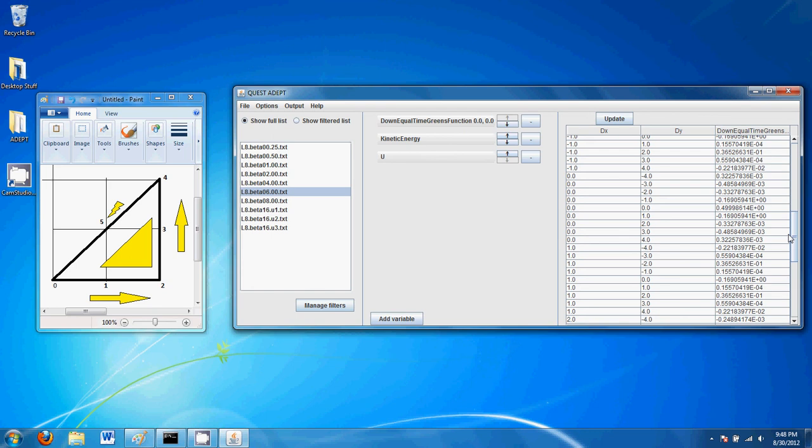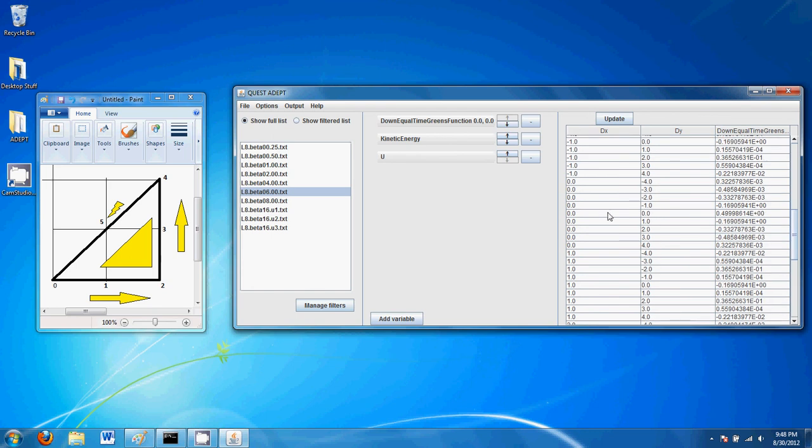So we'll go ahead and scroll up here to the origin, 0,0. And we have that value, and that value will never be seen in any other point because all of the points are reflected around the origin. And we will see that 0,-1 and 0,1 do have the same value because of that reflection, and same with the ones above and below that, and above and below that, and so on.